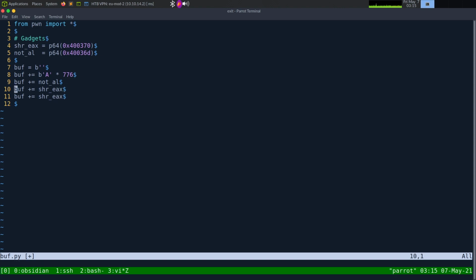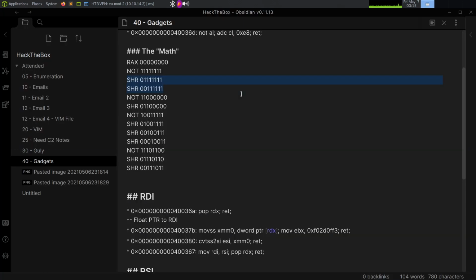Then we do the NOT. And then I think we shift right 3 times, and then we do a NOT. And then we shift right twice. And then do we do a NOT again? No.